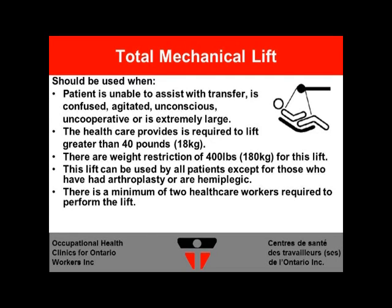Total mechanical lifts should be used when the patient is unable to assist with the transfer, confused, agitated, unconscious, uncooperative, or is extremely large. The healthcare provider is required to lift greater than 40 pounds or 18 kilograms. There is a weight restriction of 400 pounds or 180 kilograms. If the patient is higher than this weight, then a bariatric lift should be used.